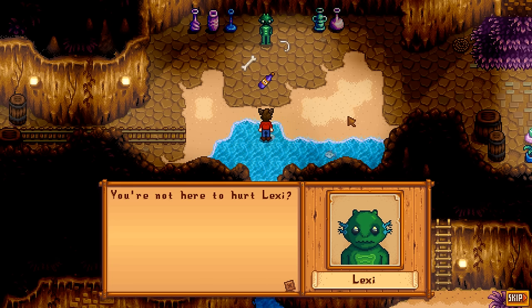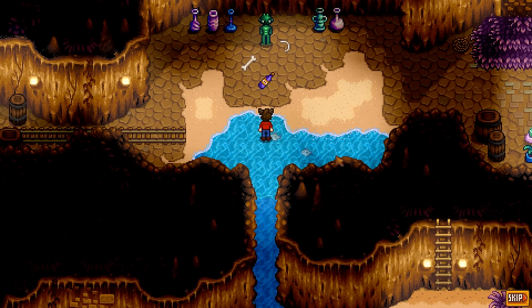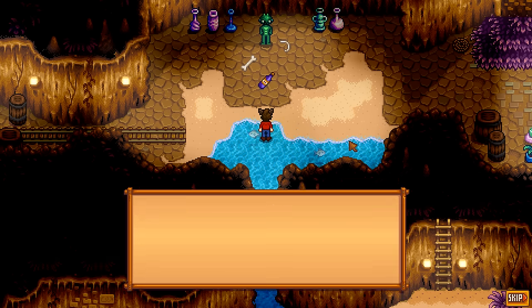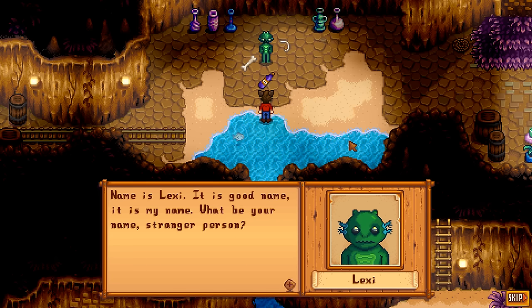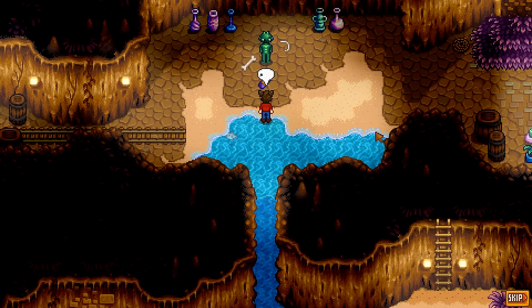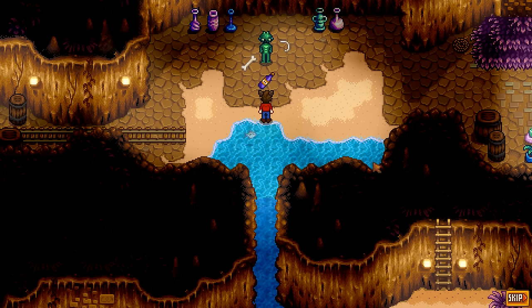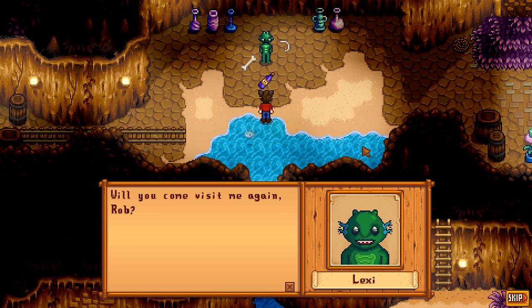This is Lexi. You're not here to hurt Lexi? I'm here to be your friend. Friend? I like new friends. Did Mother send you? Name is Lexi. It's a good name. It is my name. It is good name. It is my name. What be your name, stranger person? It's always hard to read broken English. Tell him your name. I'll be friendly to the sea monster. Hello, Rob. It is good to meet you. Yes. Will you come visit me again, Rob?